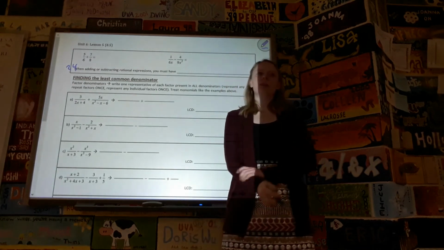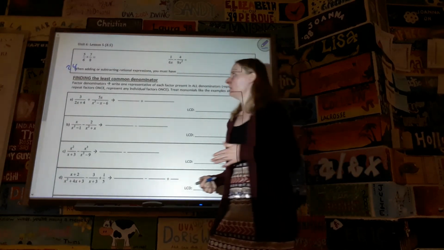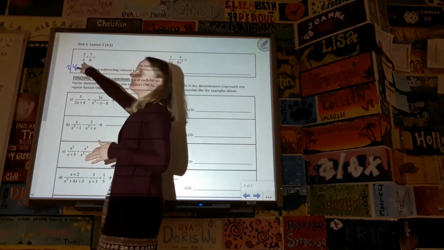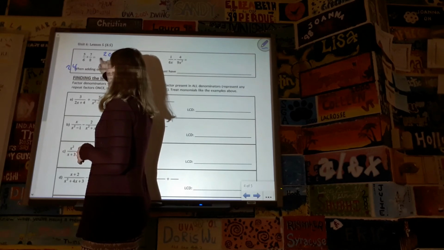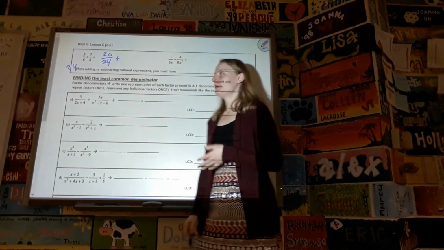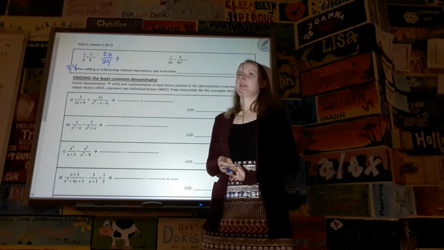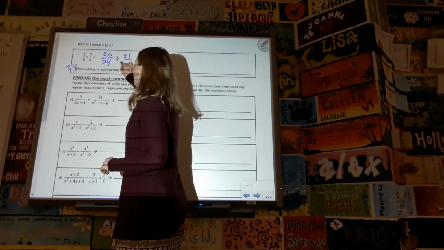Once you identify what the common denominator is, you're going to multiply the top and the bottom by whatever you need to get there. So how would I multiply 6 to get 24? Times 4. So that would be 20 over 24, right? So do top and bottom. What would I have to multiply 8 by to get 24? 3. So that would be 21 over 24.